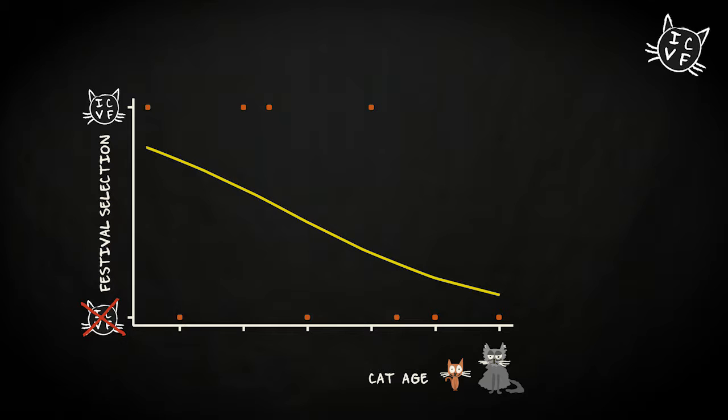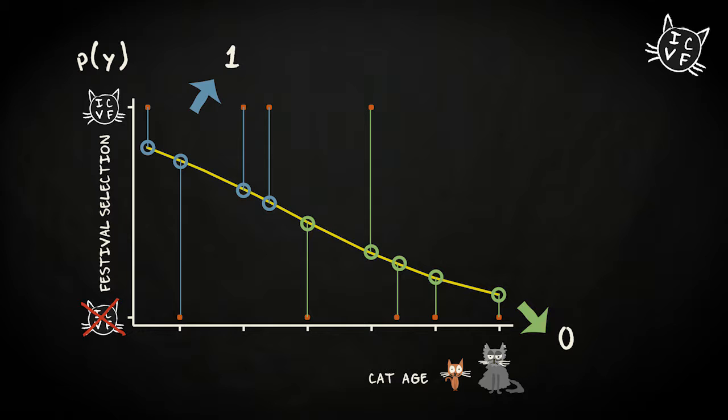This means that we have to redefine our predicted variable. We're not predicting getting selected in terms of zeros and ones, but the probability to get selected. We'll change the continuous predicted probability back into a binary variable later on. All cases with a predicted probability of 0.5 and higher are predicted festival selections, and all others are predicted festival rejections. But first, let's see what the logistic model looks like.